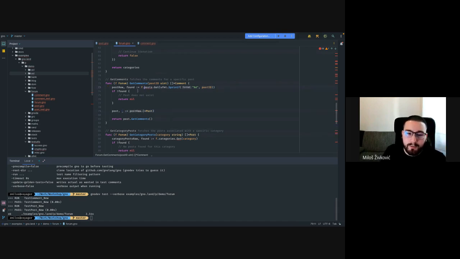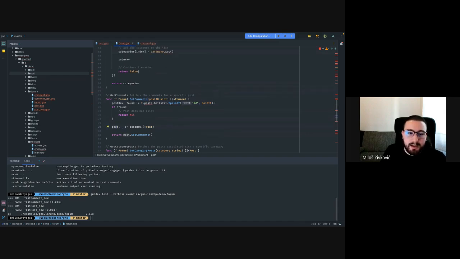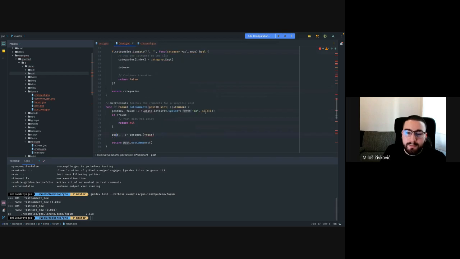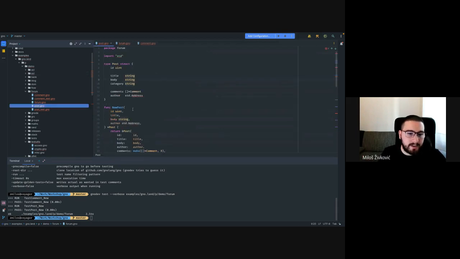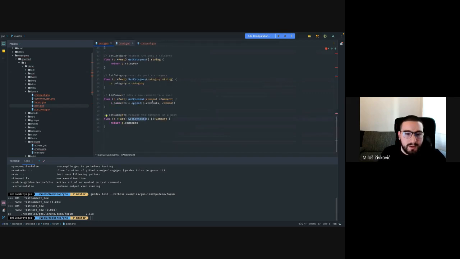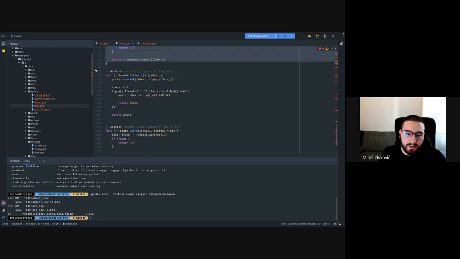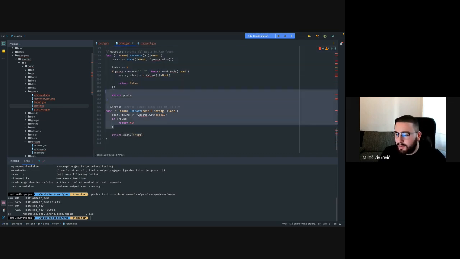So for posts, when you want to grab comments for a specific post, we go to this lookup map and say, okay, posts, grab the post that has this ID. And if you found it, cast it back and give me the comments back. And this get comments is, of course, from the post's get comments. All of these getters are based on this same idea: you iterate, you get, you store, stuff like that.